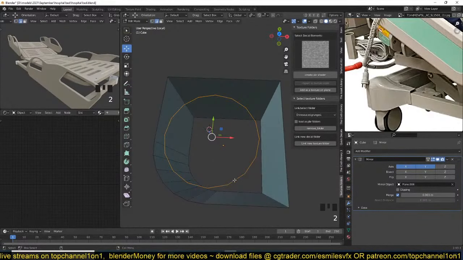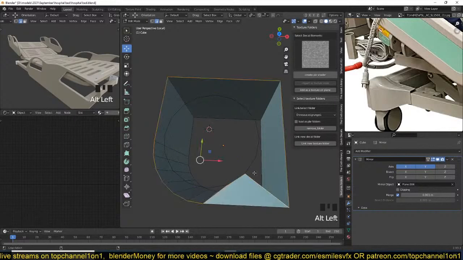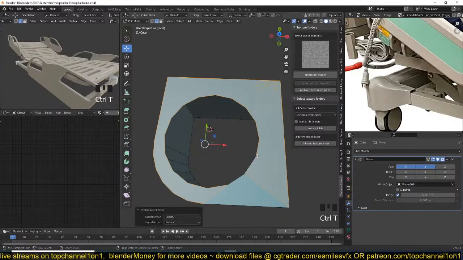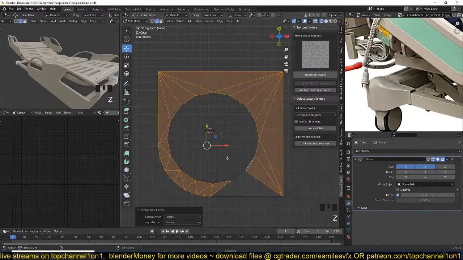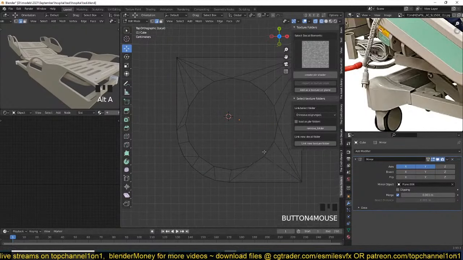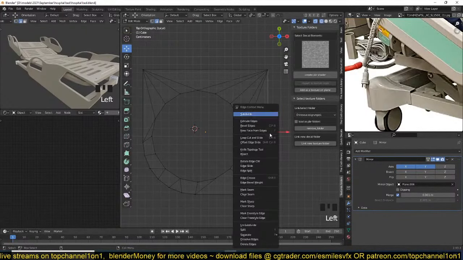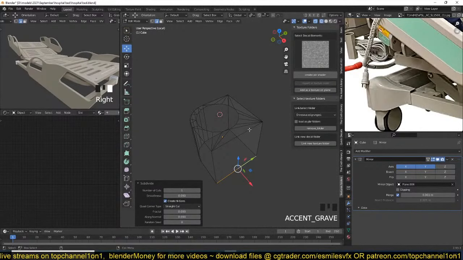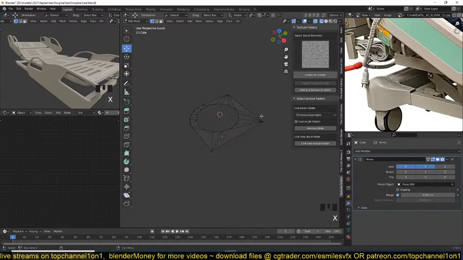I think I can connect this like so, and then hit F, Ctrl T to add, subdivide it. Now we need a little more subdivisions. Let me first get rid of this bottom part.